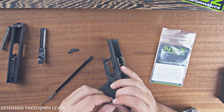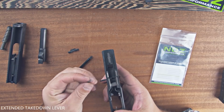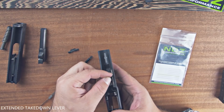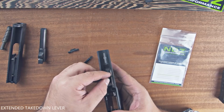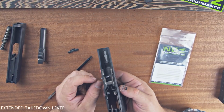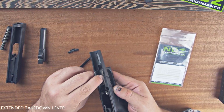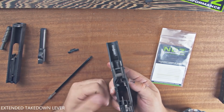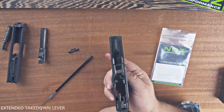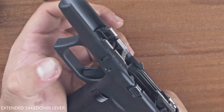So after noticing a little bit of corrosion on my galvanized spring there, I went ahead and put a little lubricant on it, cleaned it up. That's gonna make the disassembly of my gun a little bit better as well. And all I did was use the disassembly lever to press down on that spring, and I gently worked it across. There we go. That took, I don't know, about 2 minutes to install.